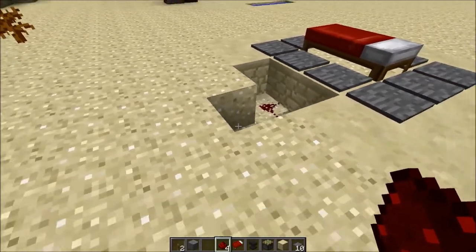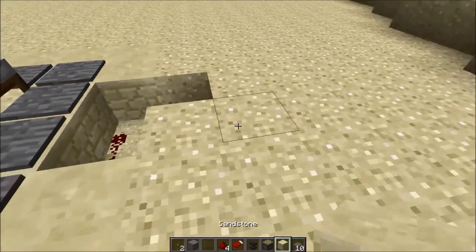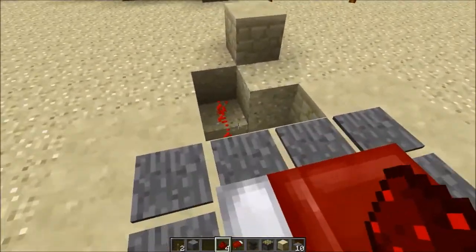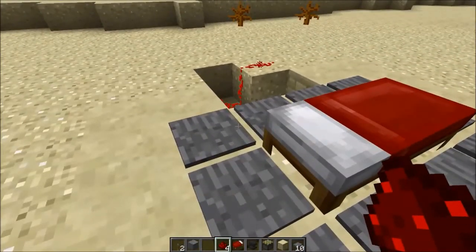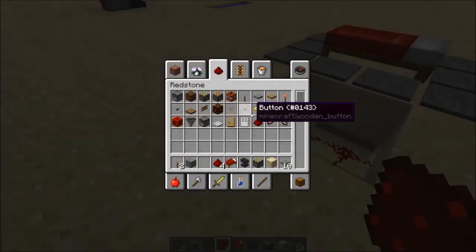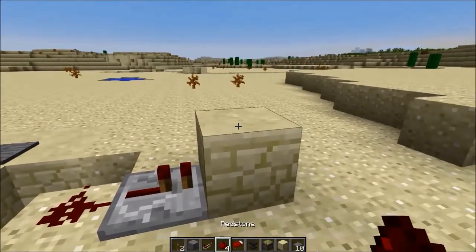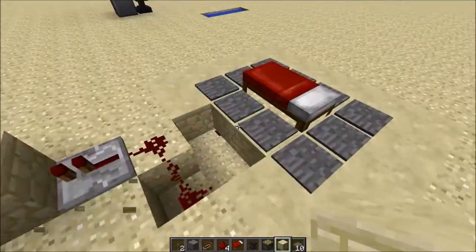Bring it up, and then we're going to set up a pathway for it to flow. And it looks like it's got a decent amount of charge if we put it on that side, but if we put it on this side, it's a little low. So what I want to do is get a repeater going, I think. So let's get a repeater up. Here we go, repeater, alright, here we go. And then this should activate that, right? Yes, it does. Awesome.